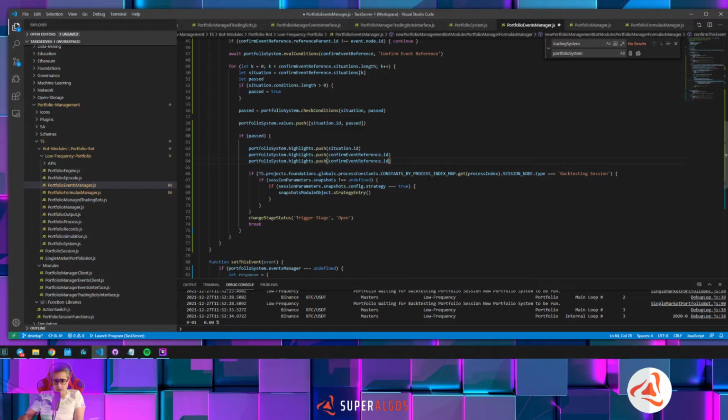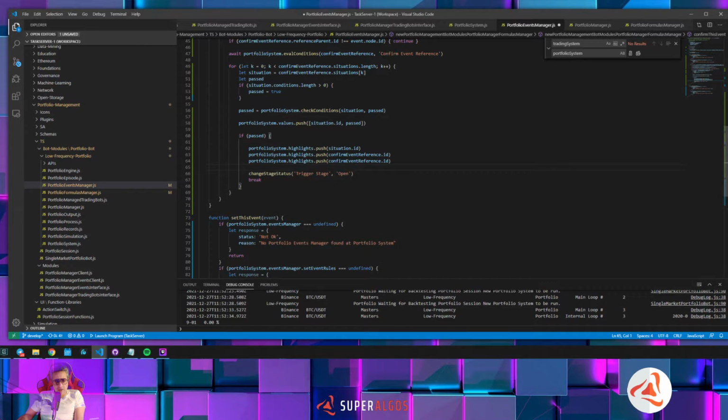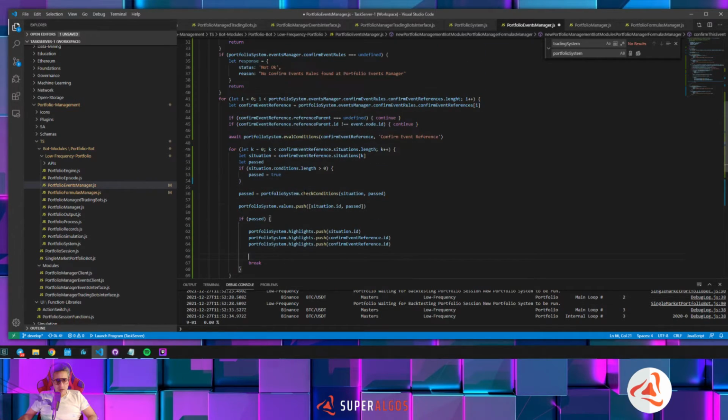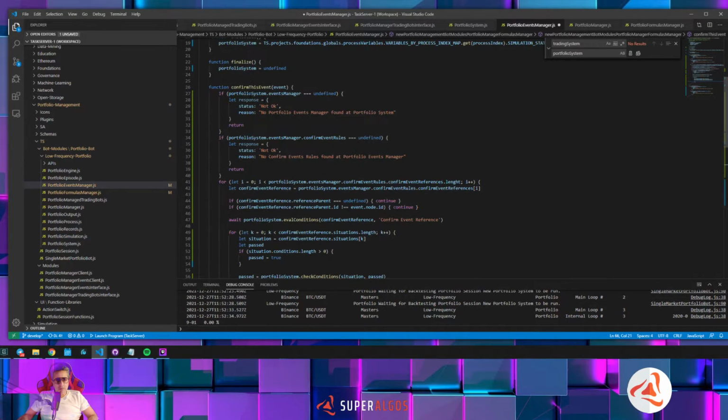So this is not needed. Also, we will not do anything related to snapshots. We don't need to change any status, but we need to break. In fact, not to break, but we are going to return from here. We're going to return a response. And by the way, this response should be here.